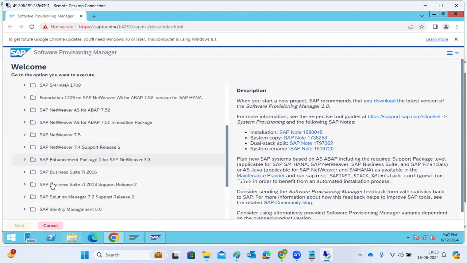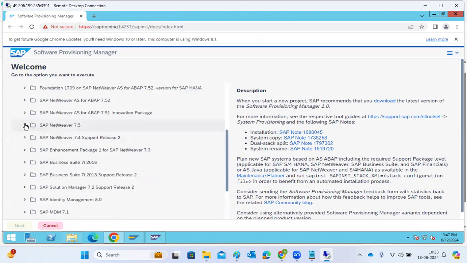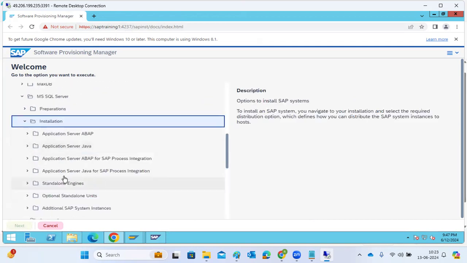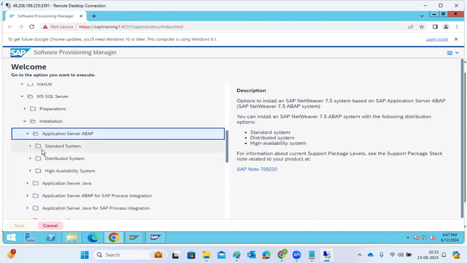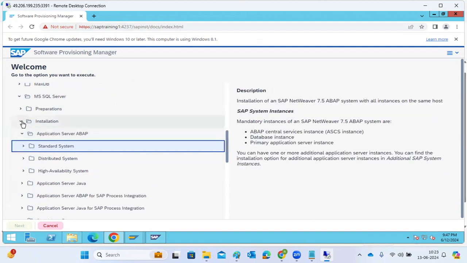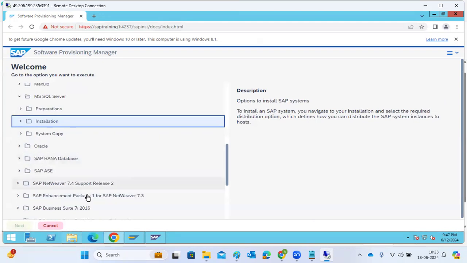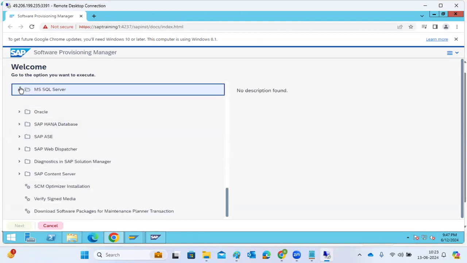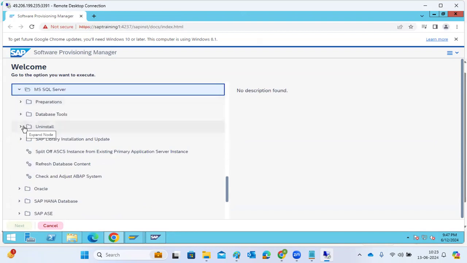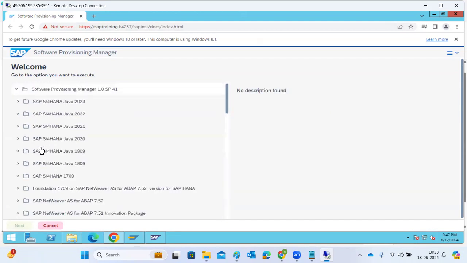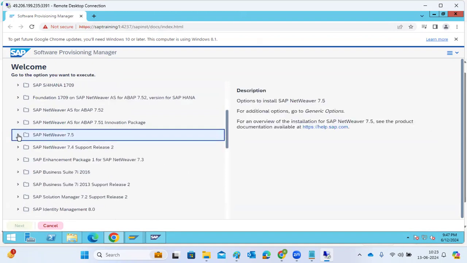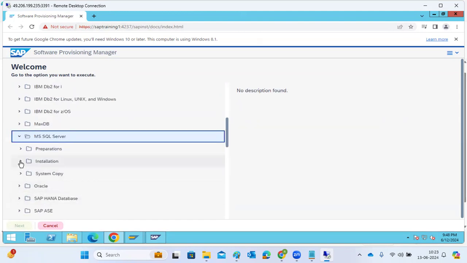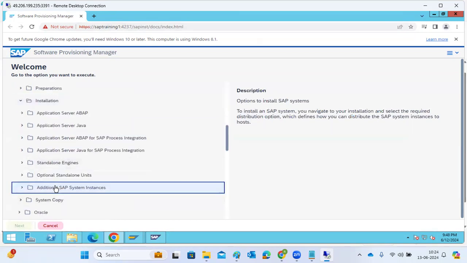Okay, so what is the product you are going to add the next to? Suppose NetWeaver 7.5, SQL Server, so the installation is the same. You are not going to install the standard application, it's an installation procedure. There is an option here. This is the uninstallation. Uninstall. Okay, this is the uninstall, here itself only. Go to NetWeaver 7.5, then SQL Server, then Installations. Yes, this is the option.